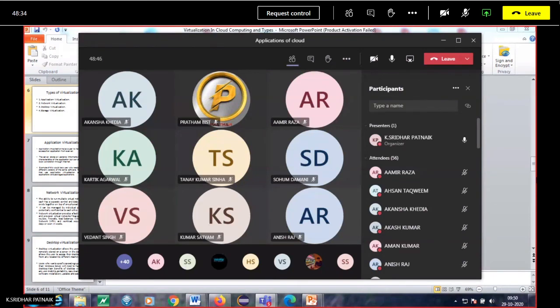Probably Skype is one such example. Skype, even Zoom can also be used like this, for meetings where you can share your desktop while presenting or giving presentations. All these platforms that we have, Zoom or even Microsoft Teams, where the desktop can be shared through virtualization. Similarly, storage virtualization we have already discussed. What is more important is network virtualization. So explore what software is available through Google. If you have any doubt, you can ask me.